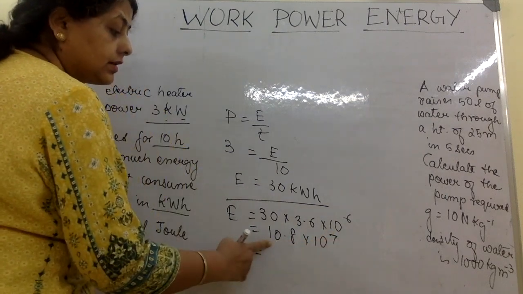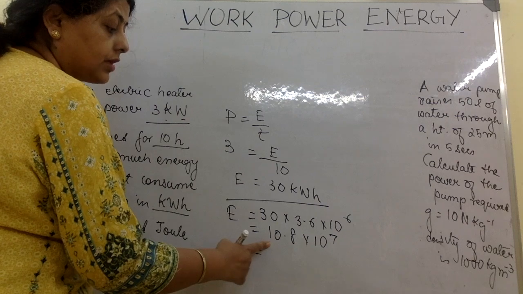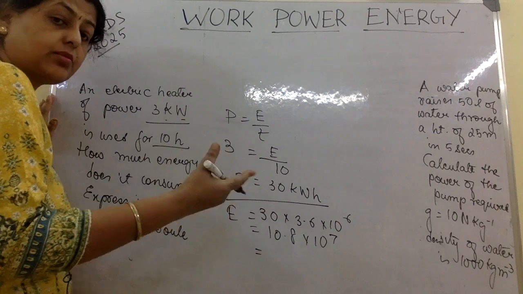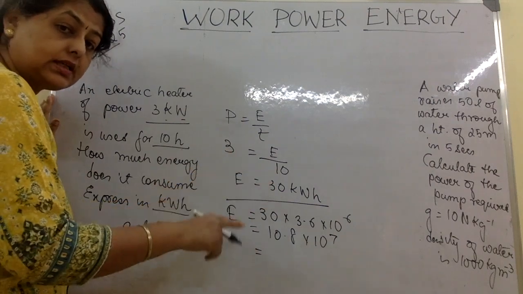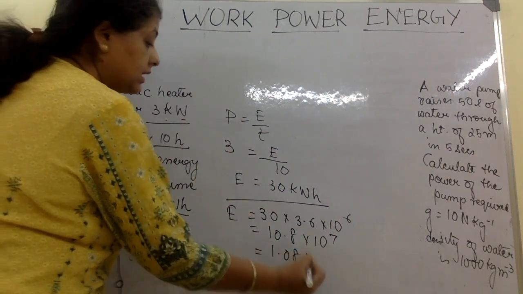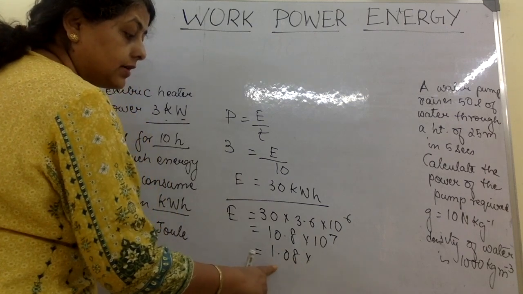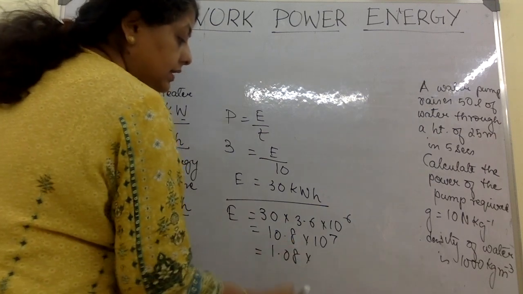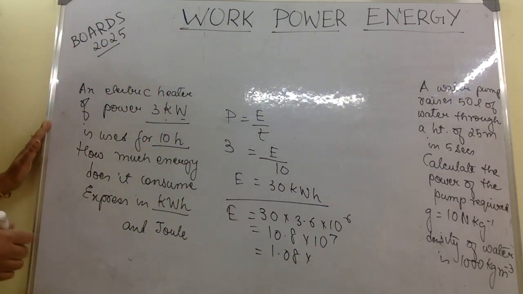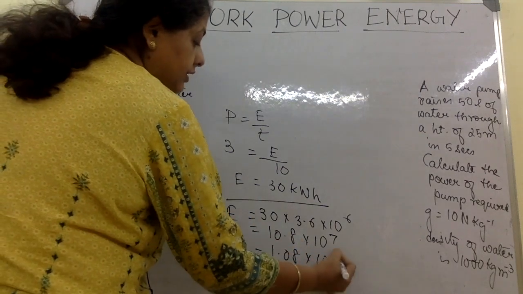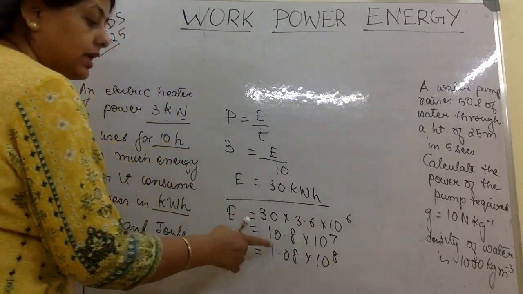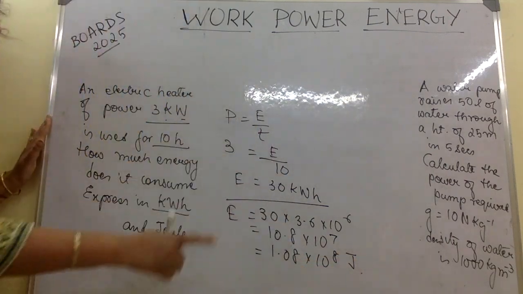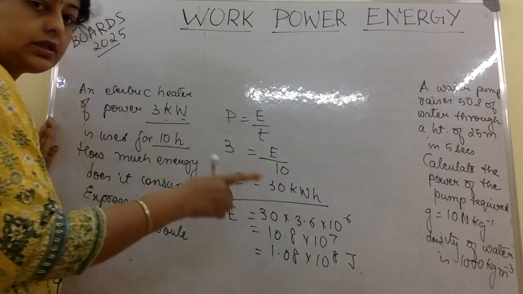Okay, then it is, but then if we have to write it in the standard form. These answers, when you have such big numbers in 10 to the power something, get it in standard form always. If I have divided it by 10 here, 1.08, okay, then I will have to multiply it with 10. So this is the standard form of writing this many joules. So I got my answer straight away in kilowatt hour and then I got it in joules.